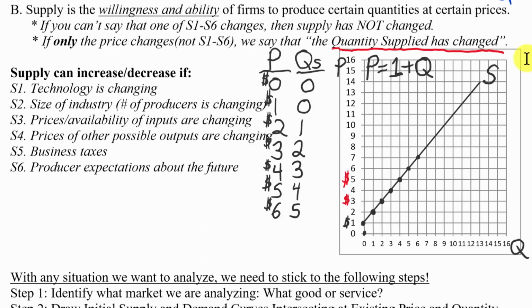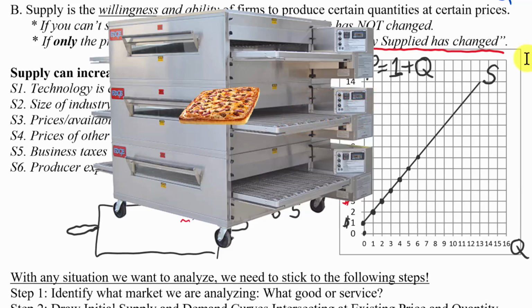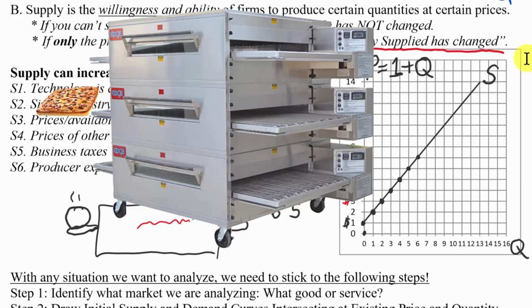In one restaurant I worked in, we had this oven that had a conveyor belt on it. The big oven had a conveyor belt that went in one end and went out the other end. When you wanted to cook a pizza, you just put the pizza down on this end, and it kept going slowly through the oven with the fire in here, right? And when it came out the other side, you would know that it was perfectly cooked.